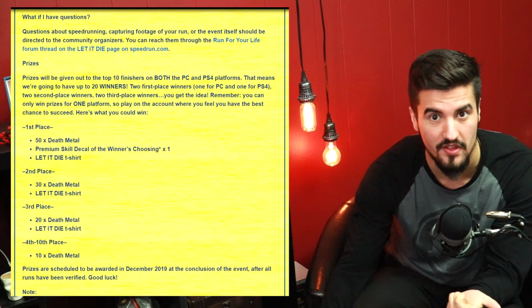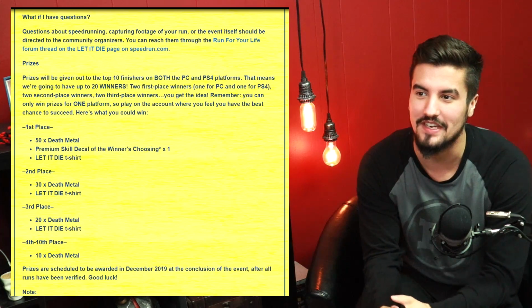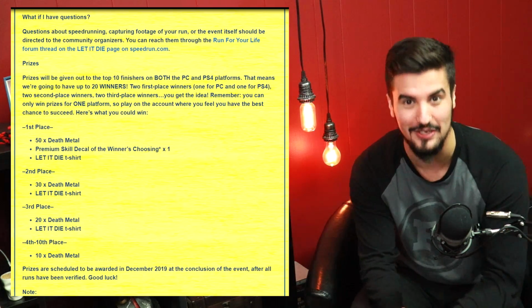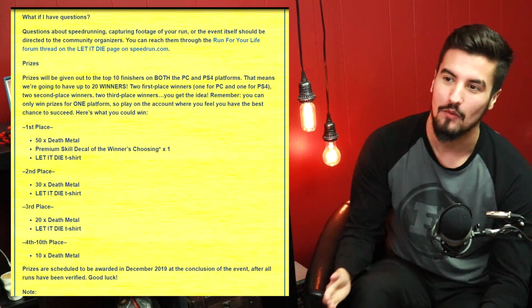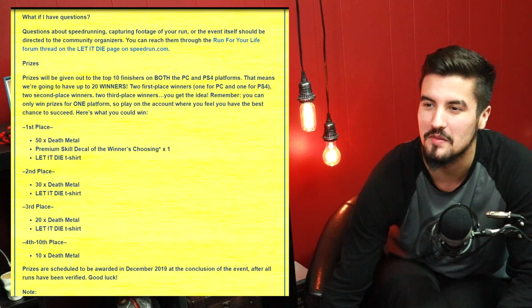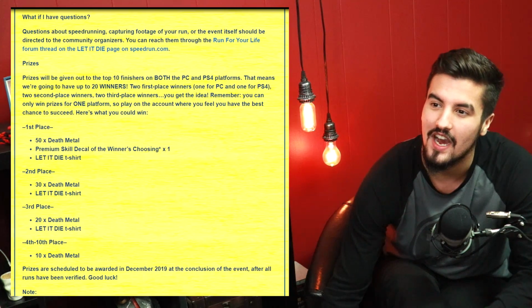You're able to get armor that does that, all the decals you need, just to blitz through the entire encounter, which is a bit weird because it literally is like whoever has the best gear and the most leveled up gear will succeed, really. So that is a kind of a weird balancing thing. But if you do get first place, you get 50 death medals, 30 and all that stuff.